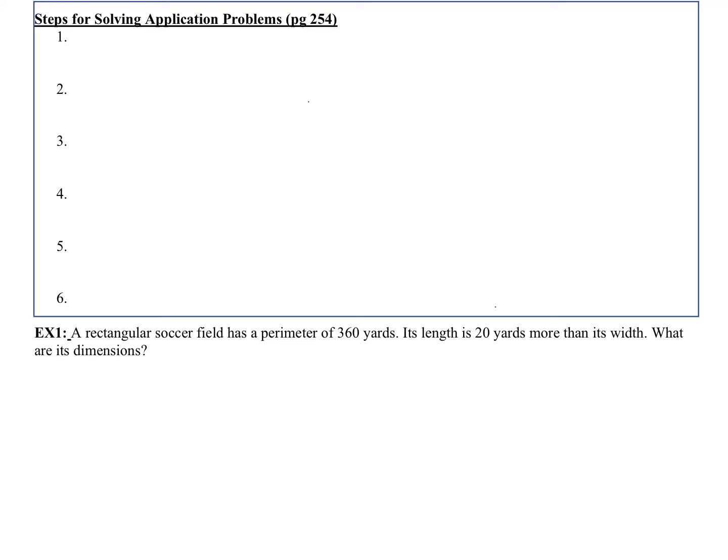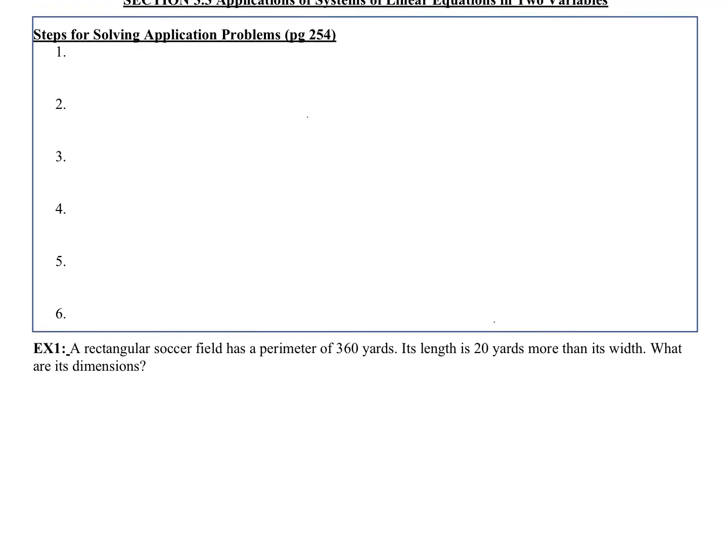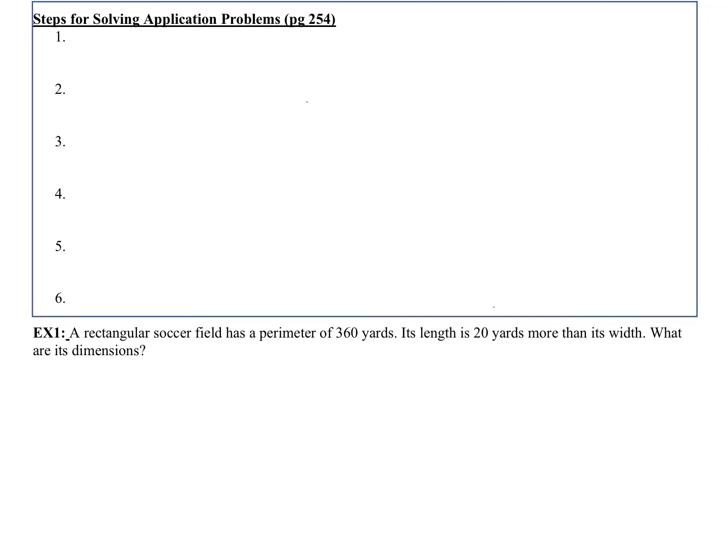Welcome to section 3.3. So we're going over applications for systems. Now, what are the steps for solving application problems? So the first thing you want to do is to make sure to read the problem carefully. And what you're going to do is to look for the unknowns. Okay, oftentimes that would have to do with what the question states.